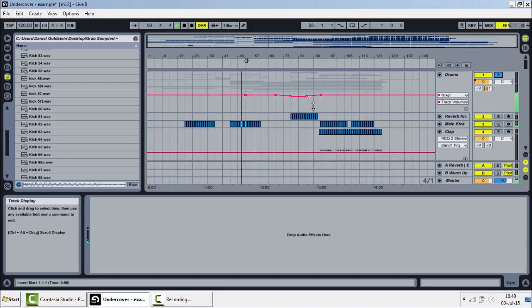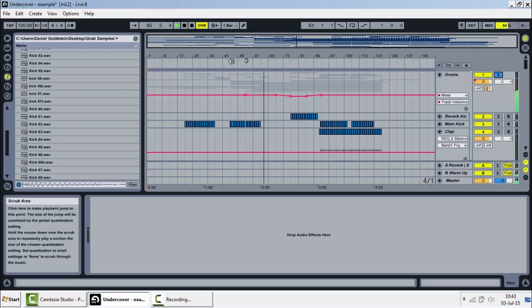There's nothing on the 2 and 4 because I'm saving it for the second section. And that's something that I always do with melodic elements as well. I try not to reveal the whole thing on the first main section that you hear, because I want to make an incentive to keep listening to that final payoff when everything's now working together.